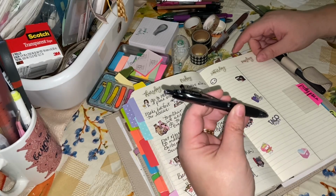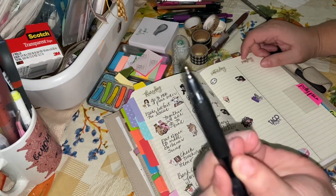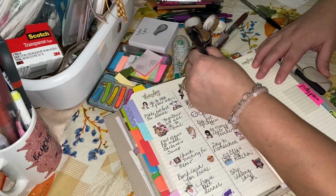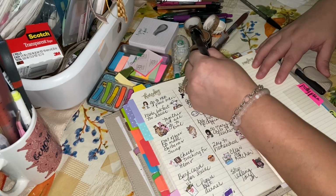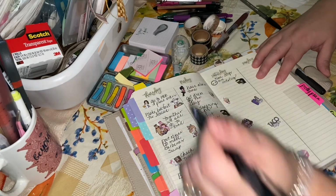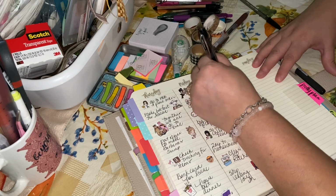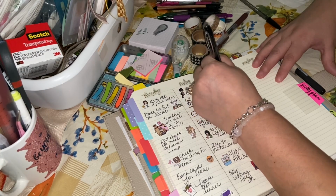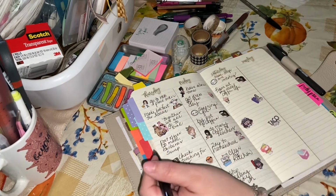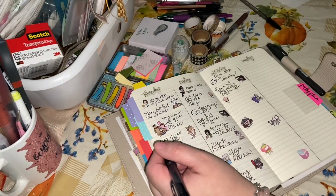Okay, so I got some Signal Uniball 207, so it's the needle point 0.7 pens. And yeah, super nice. These dogs are irritating. I need to figure out my decaf coffee life because I need to prep for it, because soon I have to just drink decaf and not this wonderful caffeine.